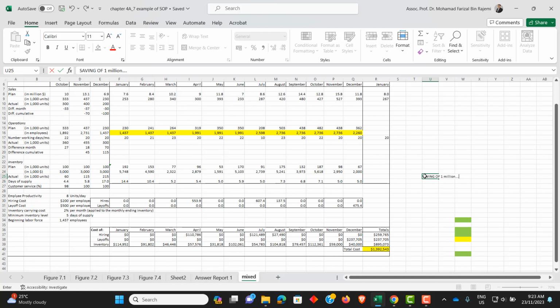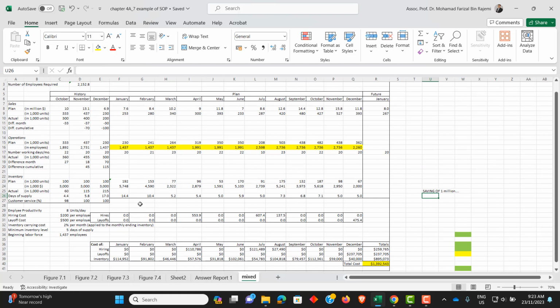How good is that? This saving of 1 million is very good. You can see why it saves, because we are changing the number of employees here. You see, the number of employees keeps changing accordingly.